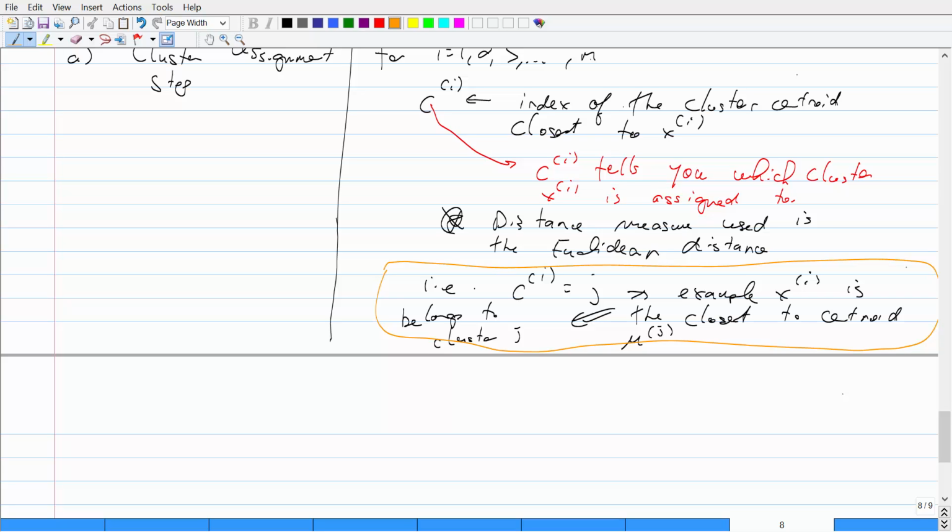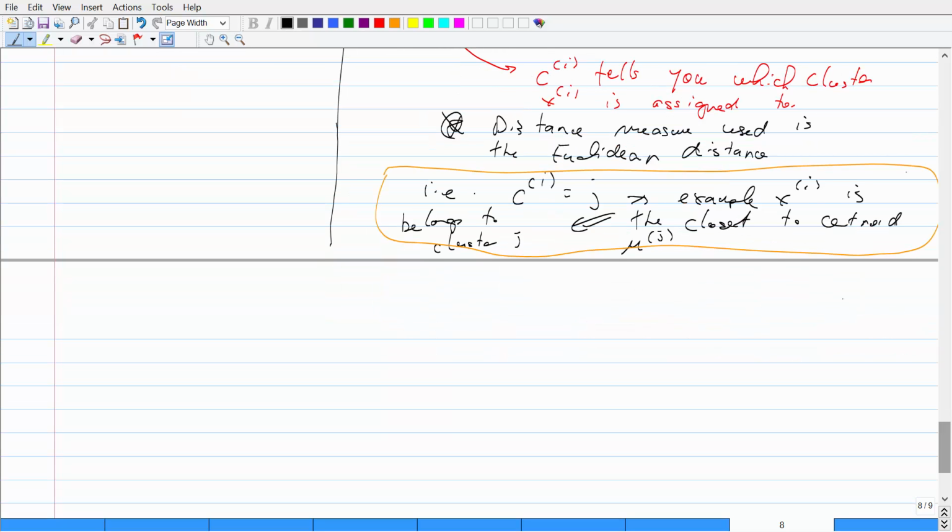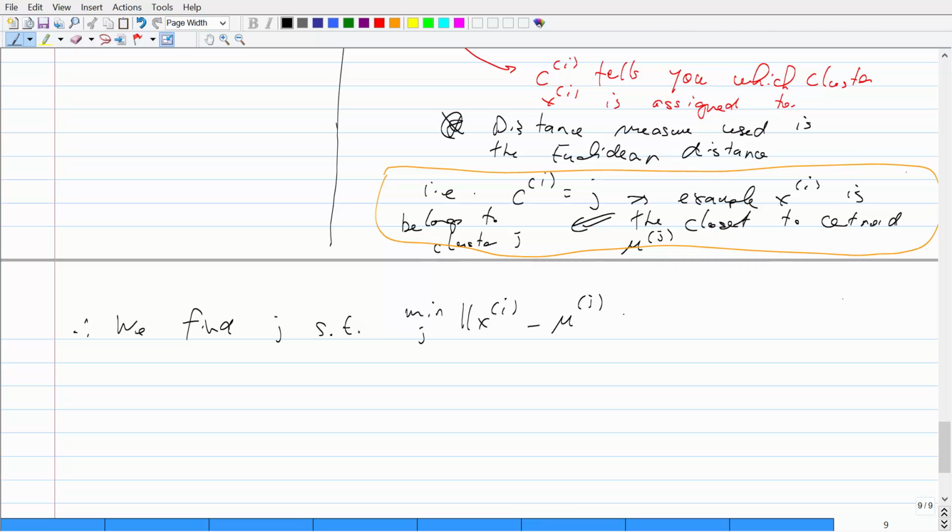So when I have a particular label for a particular example, c^(i), that's saying the label associated with example i is j, where x^(i) is closest to centroid j, or example i will belong to cluster j. All right? So mathematically, we find j such that you want to figure out the minimum distance from this example to every single one of your centroids.